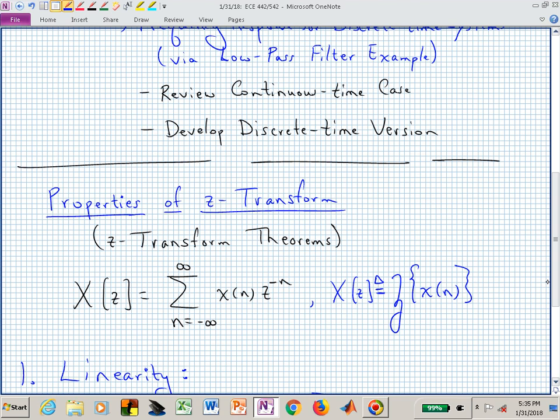But as I said, before we do that, let's go through some properties associated with the Z transform. And I'm really just trying to establish notation here. Capital X of z is this summation from minus infinity to infinity in general of this sequence of numbers, little x of n, that's some time domain sequence scaled or weighted by this complex number z raised to the minus n. And I may get lazy, or more efficient, and simply say capital X of z is defined to be this script Z of a time domain waveform, and those are equivalent relationships. I could say the script Z, and you can now, in its place, put this infinite sum. That's what I'm trying to mean by this notation.